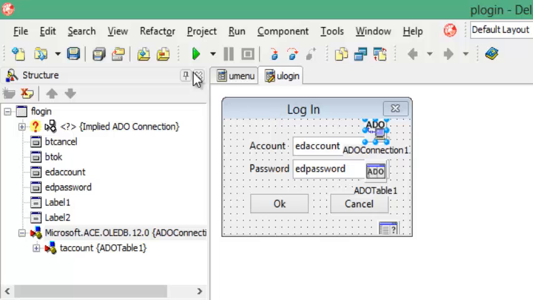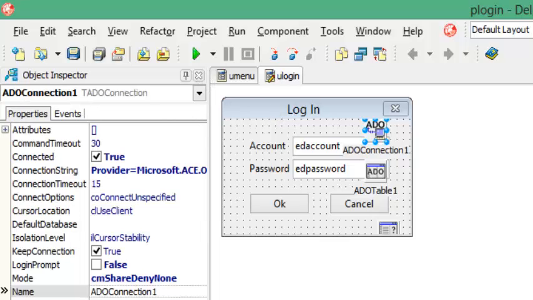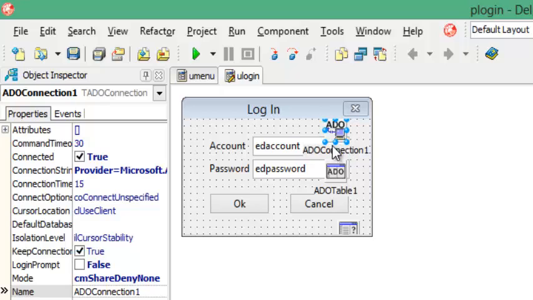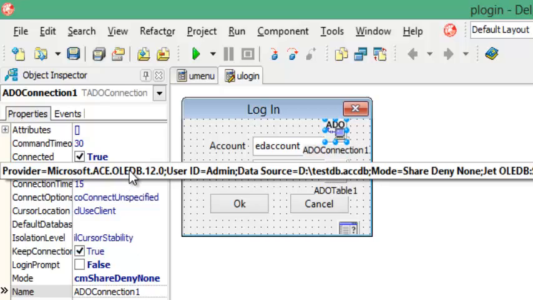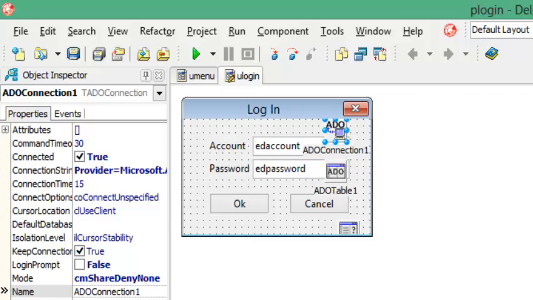If you have not connected your application to your database, just check my previous video. Here I connected my ADO connection to a database called testdb.